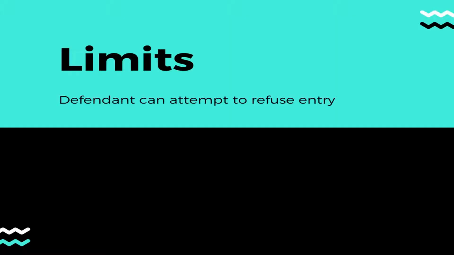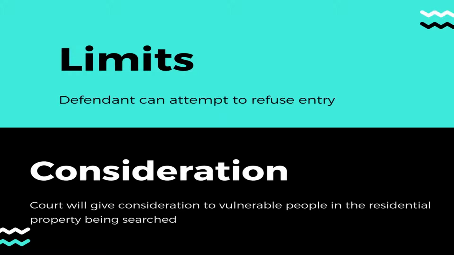There are certain limits on these orders. The defendant can attempt to refuse entry, however the court will take this as a sign of guilt. The court will also give consideration to the persons living at the residential premises that may be searched, in case of impacting on vulnerable people. Orders can include special provisions to ease the impact on these vulnerable people.